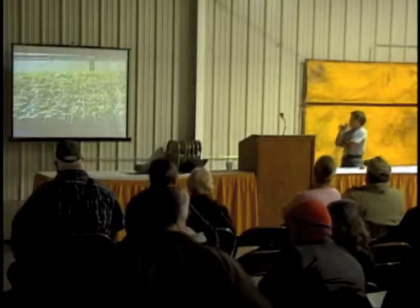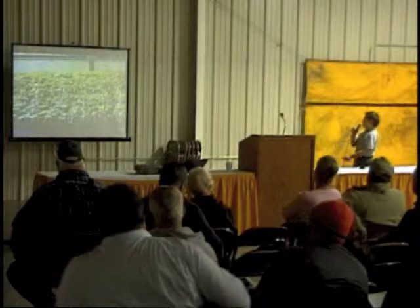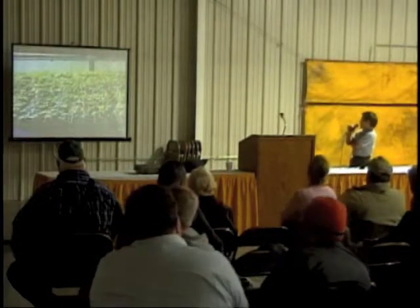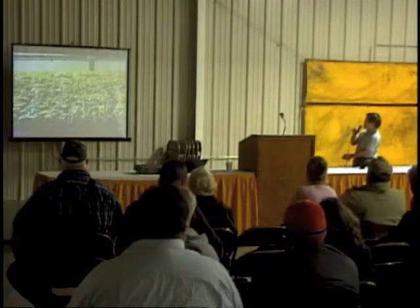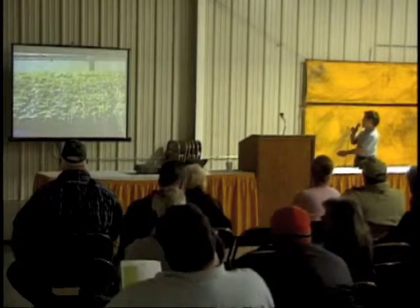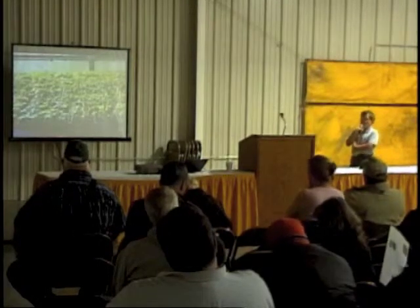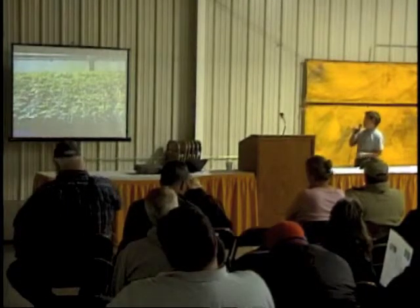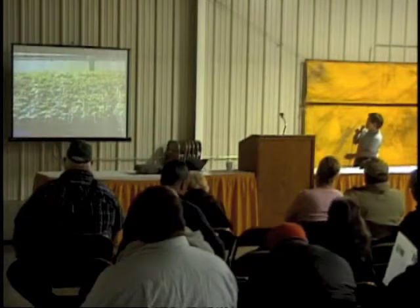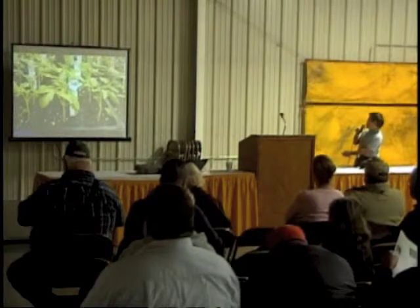Now I'll show pictures of how we do grafting in my greenhouse for research. Here is my rootstock, here is my scion. In this research I used two scion varieties — one heirloom called German Pink and the other called Anna's Norma. I had three or four different rootstocks. Usually you want to plant your rootstock two to three days earlier than your scion, but to save time I planted them all on the same day.